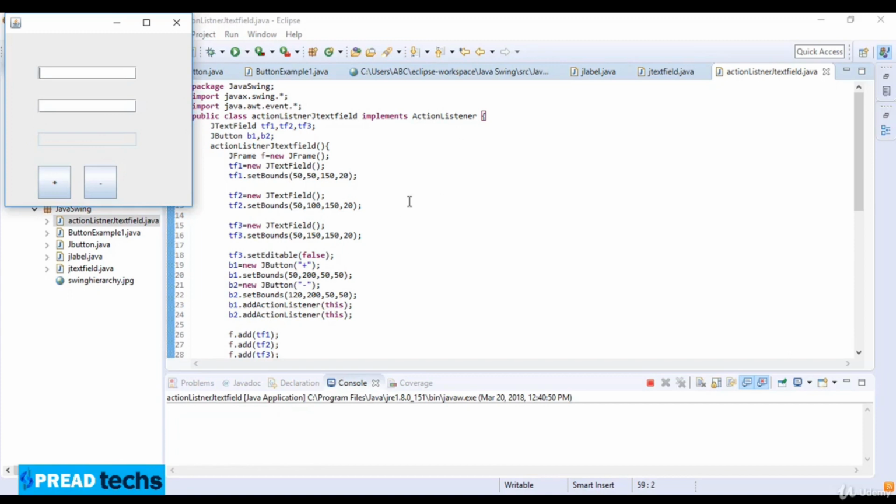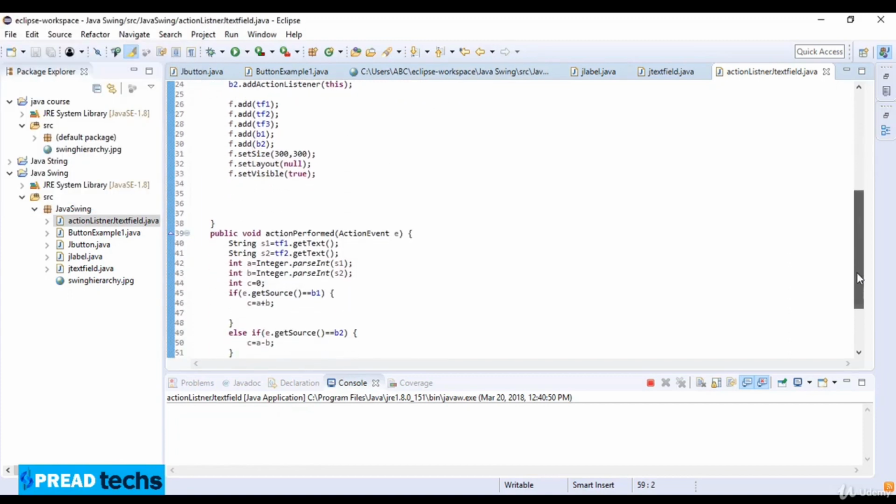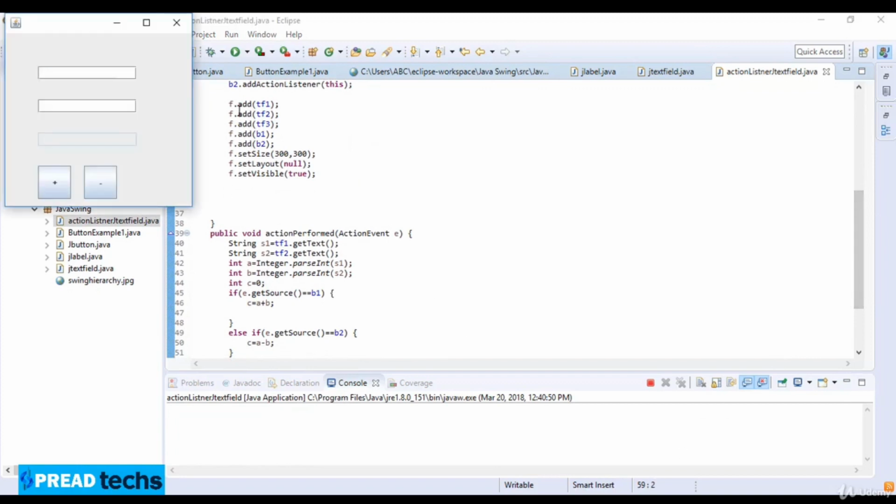Then I just define the action listener and use this keyword. Then I just add these all values like tf1, tf2, tf3, b1 and b2 and set the size. Layout is not relative and other, so I just define null.